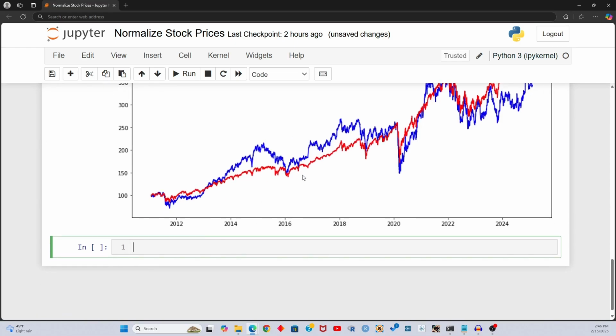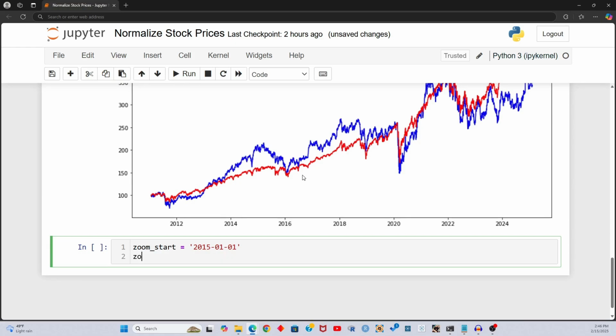We could do that with a new start and end date. So I'm going to guess and say 2015, zoom in start date, we'll call that 2025, or no, I want that to be like 2016 actually.